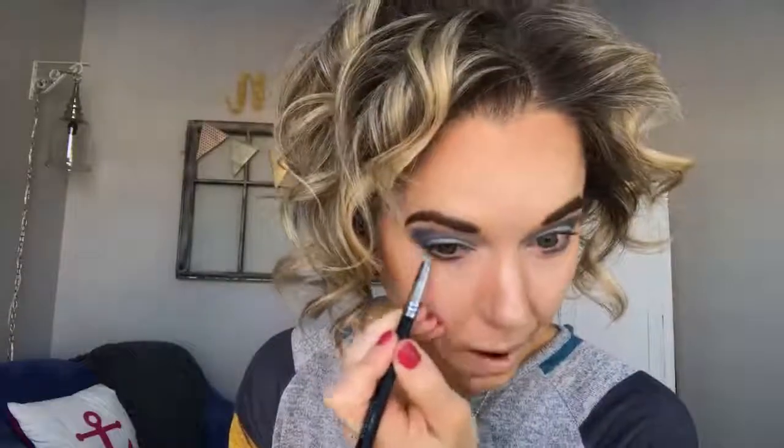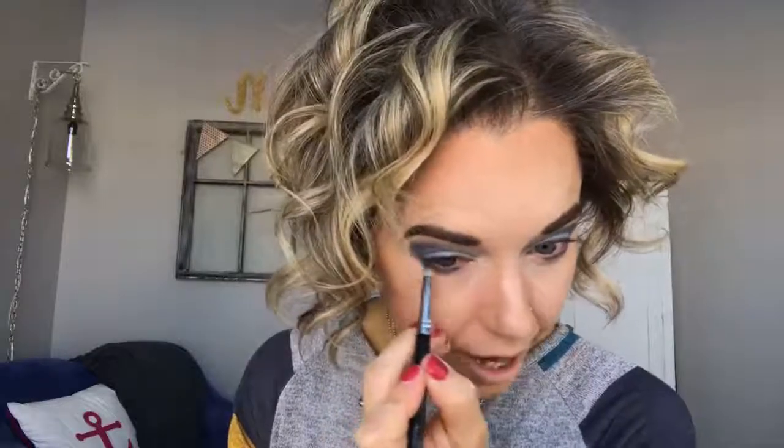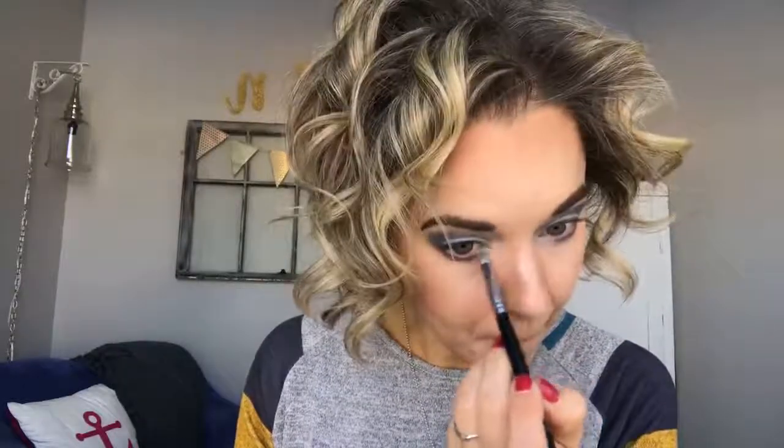Okay, so I'm going to use the crease brush to just blend that out. And don't be afraid to bring some color under your eye. I know a lot of people are. I think it really brings your eyes out. It keeps a unity with the top of your eye. You like that? Uniformity. All right, and then, where did my other brush go? Oh, here it is. Then we're gonna take some of the Amused, same thing, only we're gonna do it in the inner corner. I want to keep the inner corner nice and bright. Okay. And then just blend it.